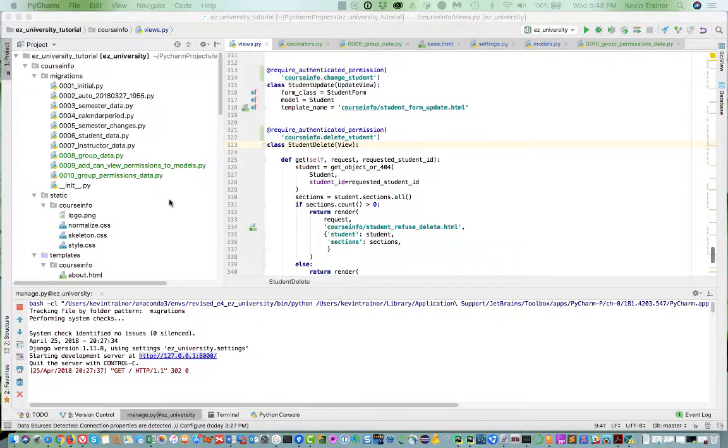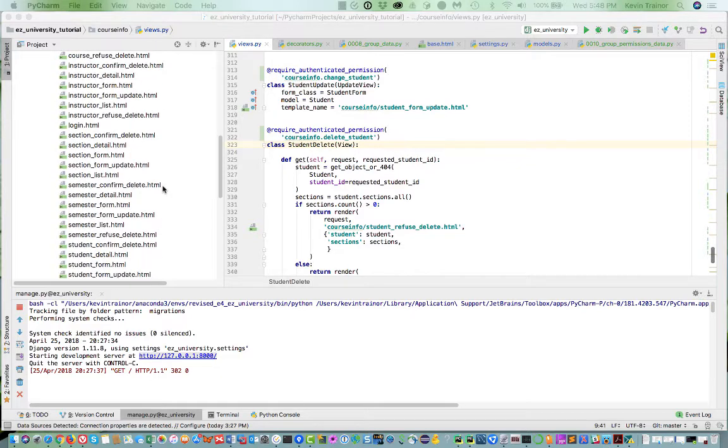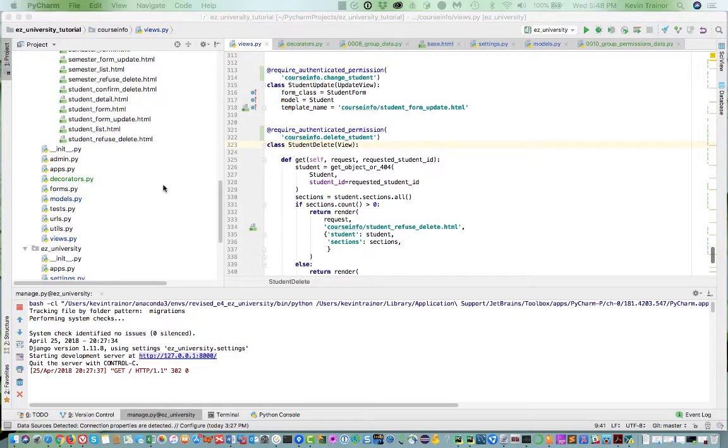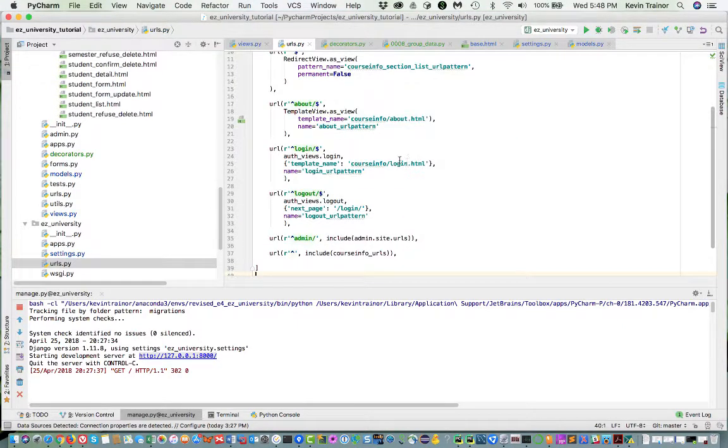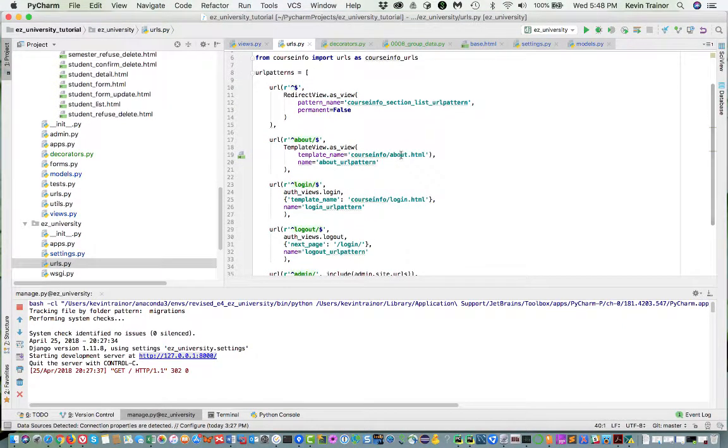And so I just spun up my pre-baked one. And let me spin up this one. So we're looking at this. So we say we want to go to section list URL pattern. Well, not everybody has the authorization to do that. So what could we do?